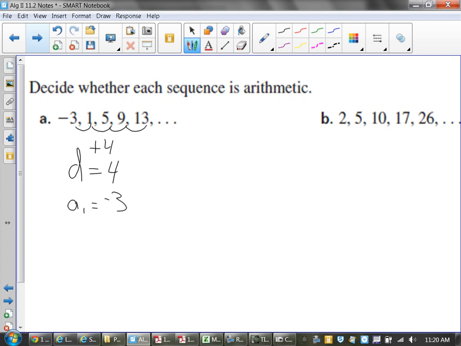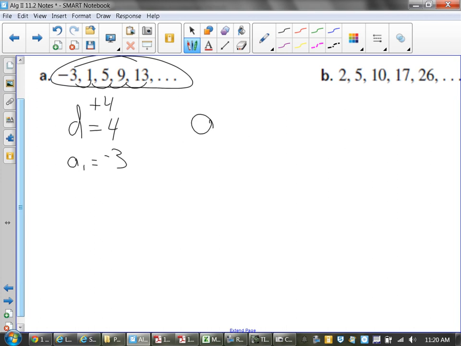So now we're going to use that sequence to show you guys how you can write out what they call the rule for the nth term. Here's what that means. I can say that any number in a sequence, a sub n, that means the nth number, whatever it could be, the 13th, the 50th, the 473rd, that value n, will always be equal to the first term plus whatever number you're looking for, third term, fifth term, 703rd term, minus 1 times the difference.